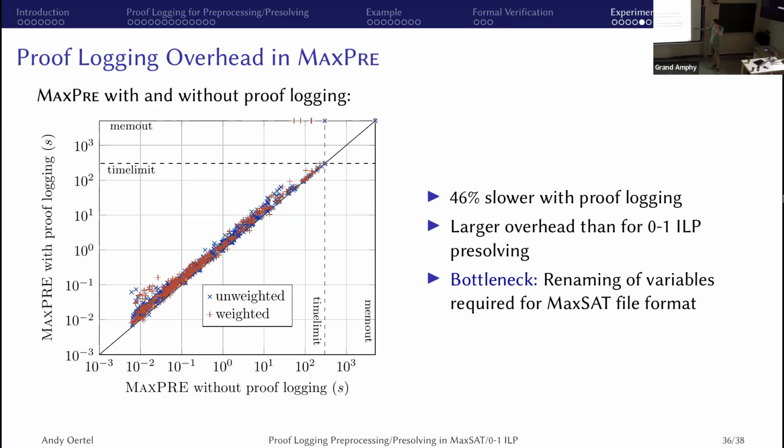We currently do this using redundance-based strengthening, basically saying this new variable name is equivalent to this old variable name, then throwing away the old variable and substituting with this equality. So it's a lot of overhead, and it might be an idea to introduce a new rule for this renaming, which we might do in the future.